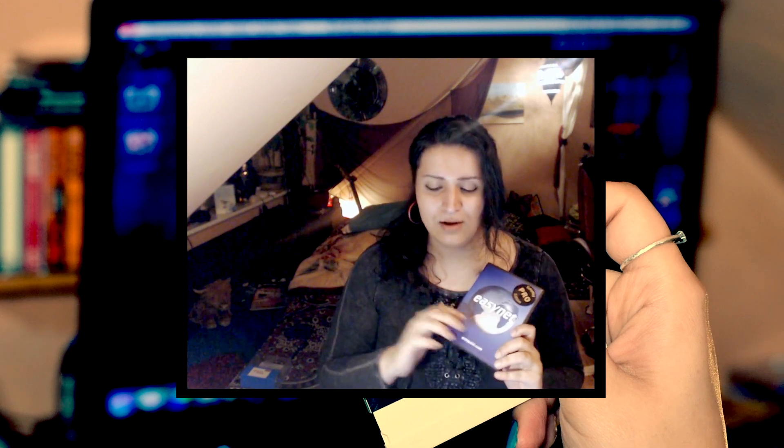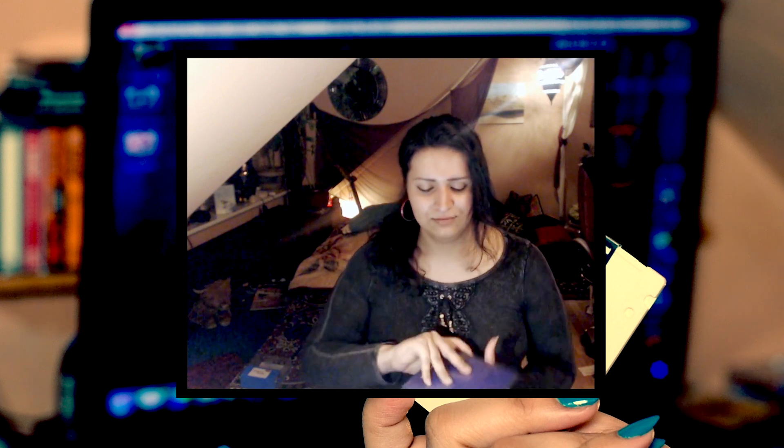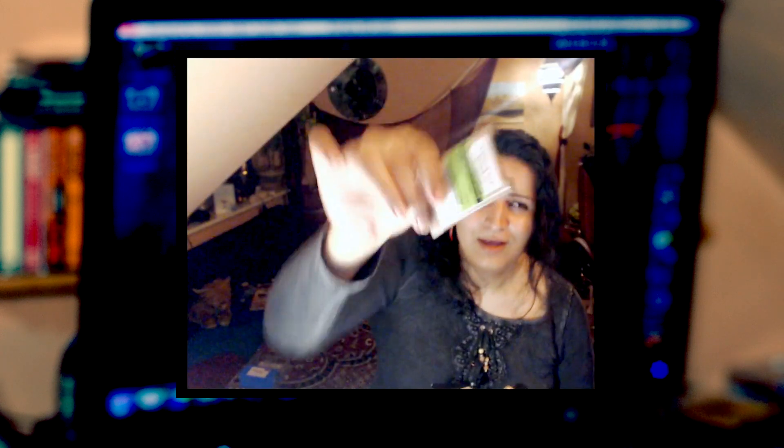What I was going to do today is actually install the wireless PCMCIA card for the Amiga 1200 and 600, and show you the setup of that. However, after setting it up, nothing was working — I pressed scan and no Wi-Fi was found. The issue I was having was that I think I've been sent the wrong card. I ordered a wireless card and I think they sent me a wired card instead.